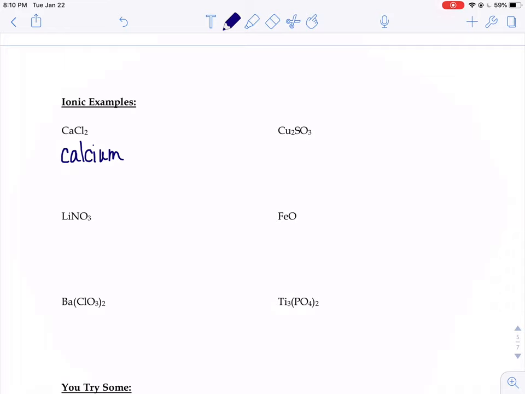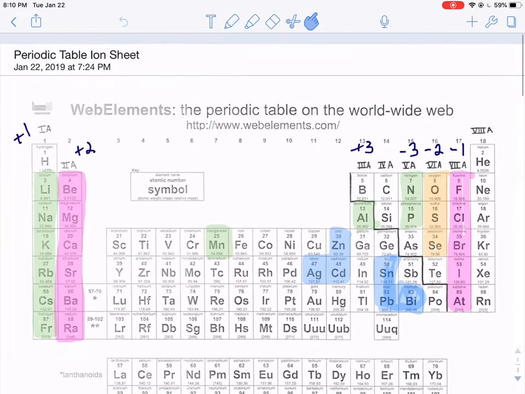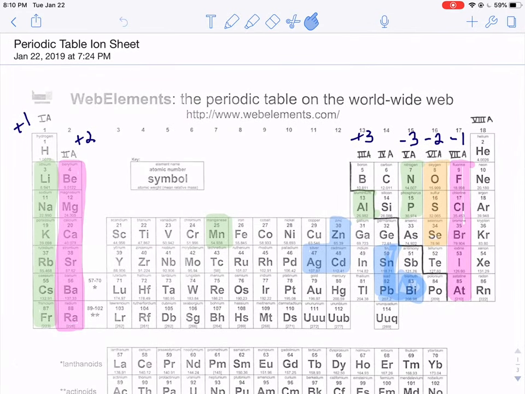Your next question would be, does that one need a Roman numeral or not? If I just write calcium, is there multiple kinds of calcium, or are all calcium ions the same? Well, every single calcium ion has a charge of plus 2. We know that based on its location on the periodic table.